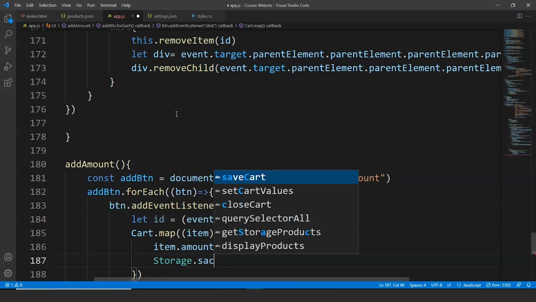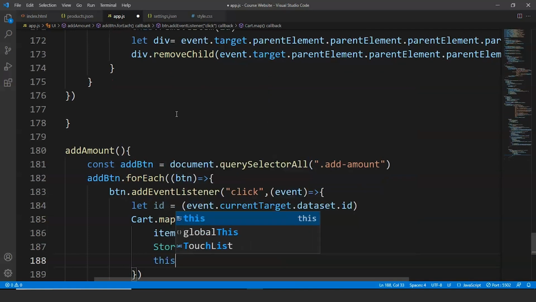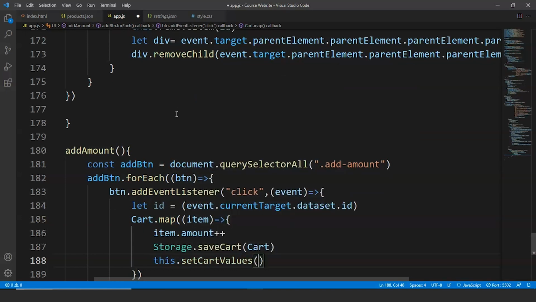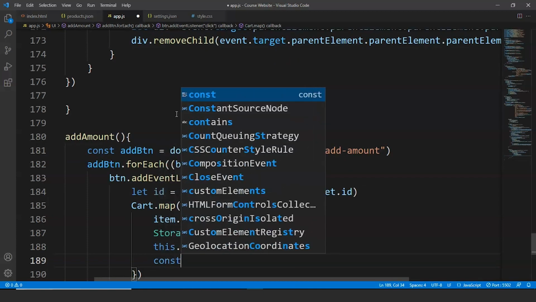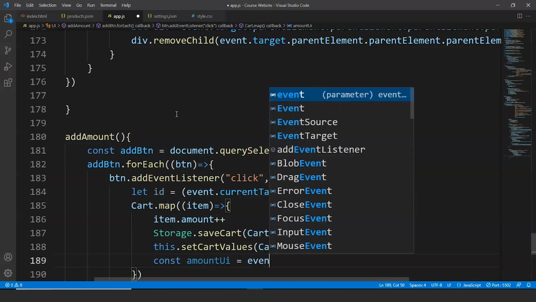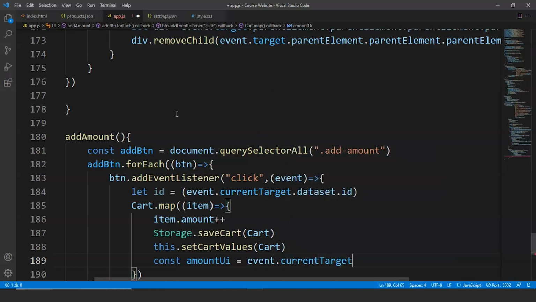storage dot saveCart. We are going to pass cart here. We'll write here this dot setCartValues. We are again going to set the cart values and we'll again use amountUI, a new variable, and we'll write here event dot currentTarget dot parentElement dot children.